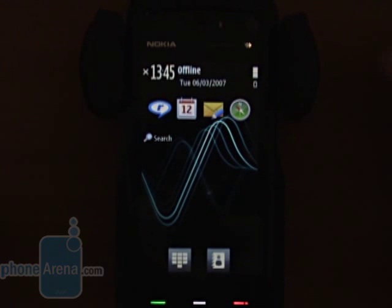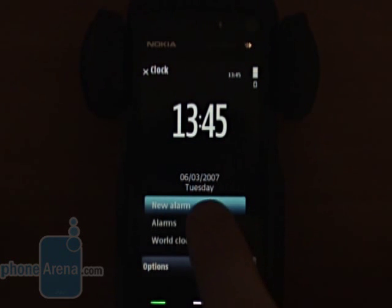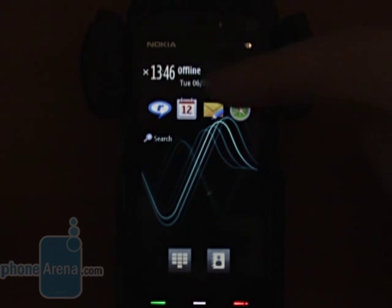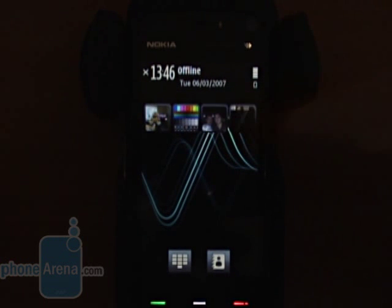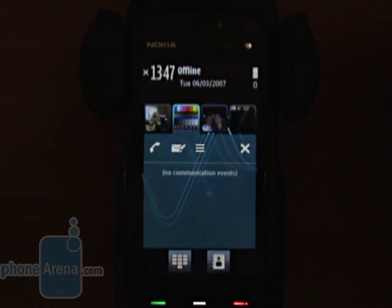On its upper part are the indicators for the battery life and signal strength, the clock and the date. As we press the clock, we get to a screen with a larger clock and options for new alarm, a list of the current ones and a world clock. And if you press the date, here is a drop-down menu which gives you access to the calendar and the phone profiles. Below there is an icon which lets you put up to 4 contacts directly on the home screen. When you choose some of them, a menu appears with options for dialing, messaging, settings and a history log.